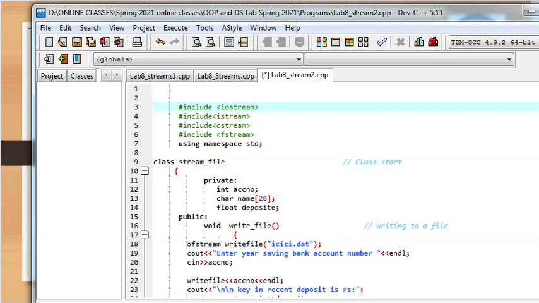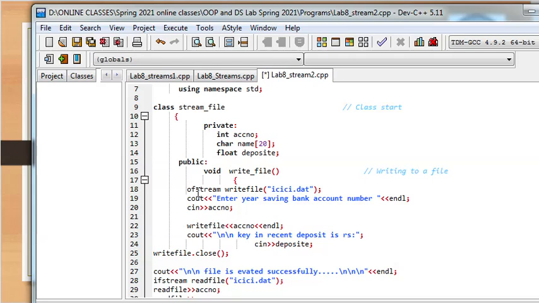This is basically a function. And then ofstream, it will be just like this. If you are writing anything, you have to write ofstream, and you can also use that method.